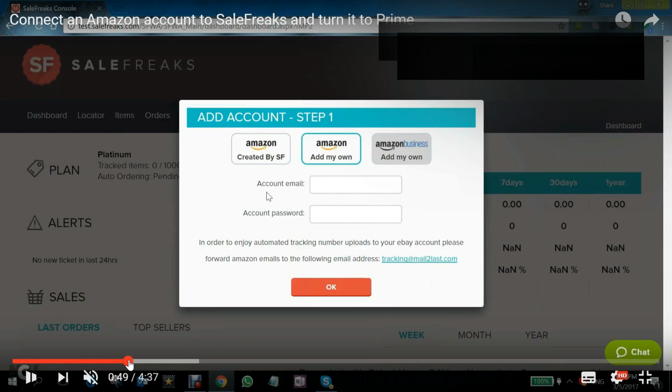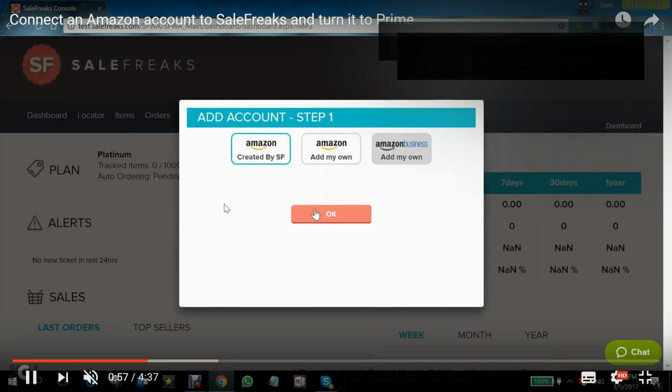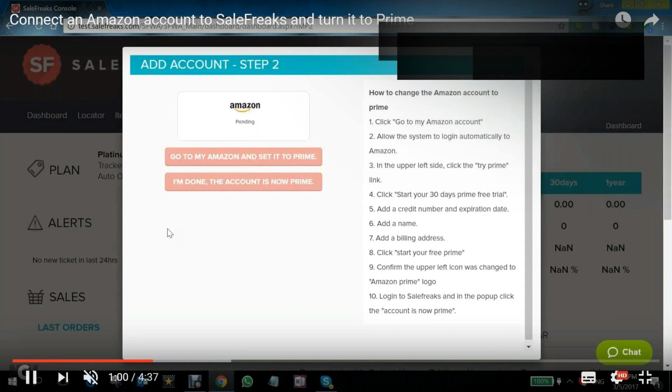But if you want to choose Amazon created by SaleFreaks, we will click OK. We will wait till SaleFreaks creates a computer for us.